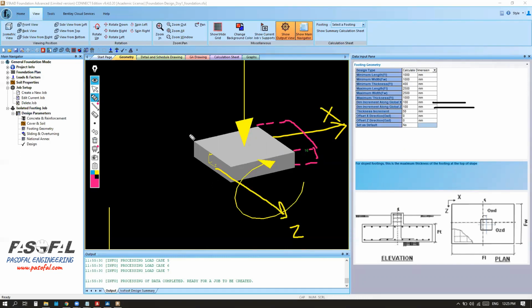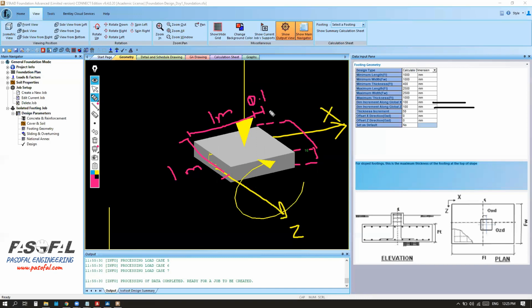For example, imagine our first try is 1 meter by 1 meter. If it couldn't pass the design, then the software in the x direction puts another 0.1 meter, which is 100 mm, and again tries to solve the equation and come up with a good design.